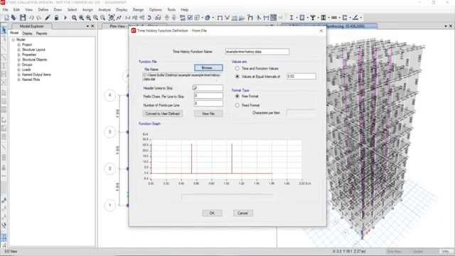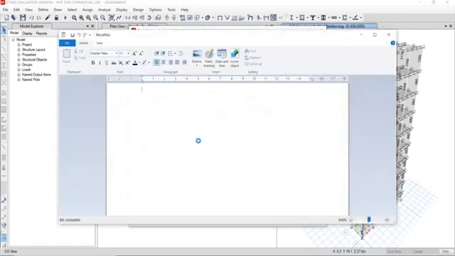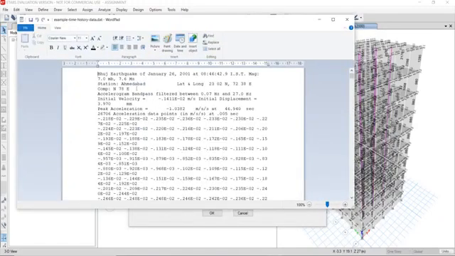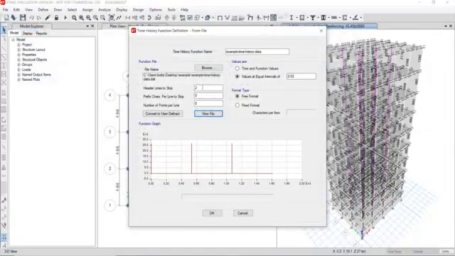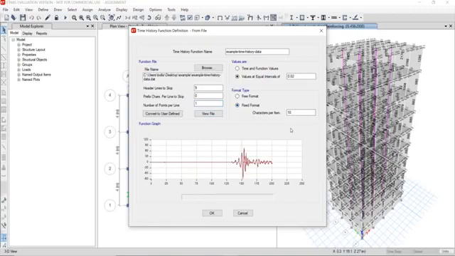As we entered our file, first view the file. Just see how many lines the header is. 1, 2, 3, 4, 5, 6, 7, 8, 9. 9 lines is the header. So keep 9 here, and the number of points per line in our file is 1. Make it a fixed format and enter 10 characters here and then click OK.